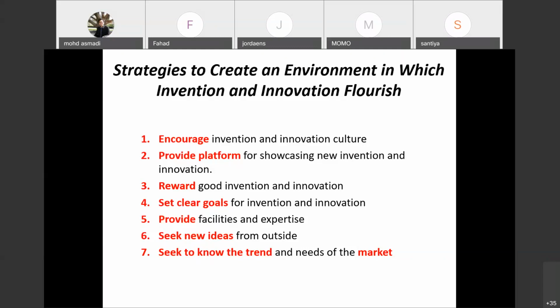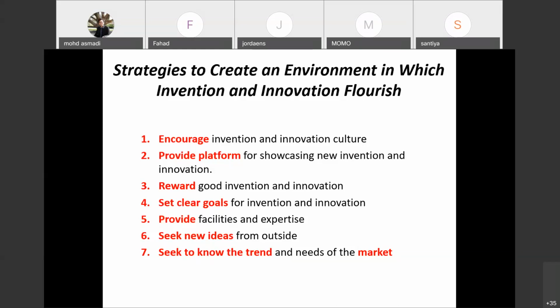Take new ideas from outside, not within your company, but we can allow other people to contribute. Seek to know the trends and needs of the market. You have to know the market trends, like current trends everybody brings, so it's a good market for the current trend. So these are the 7 strategies from me.